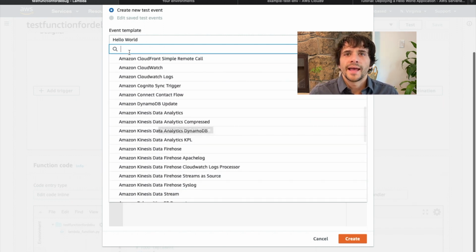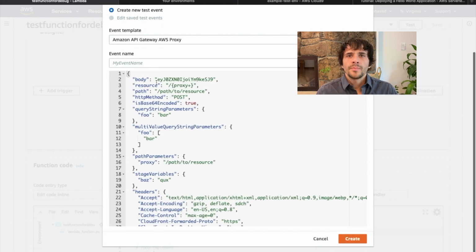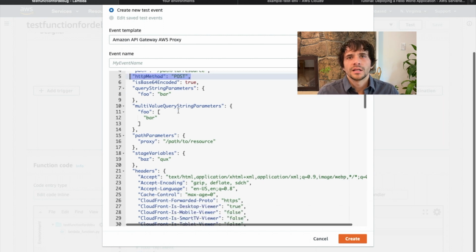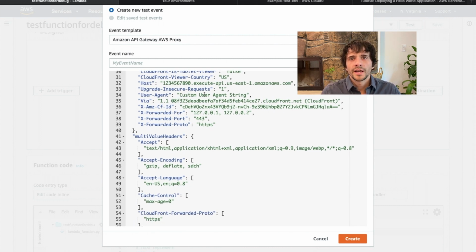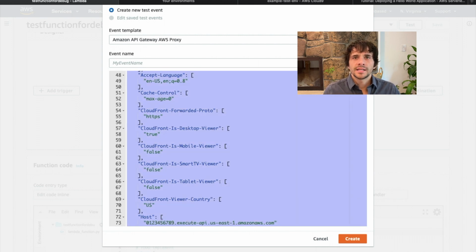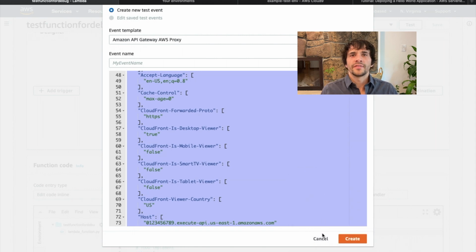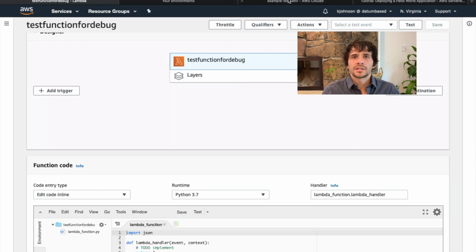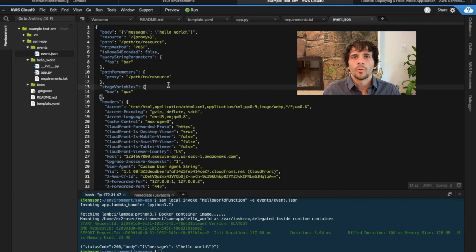I start typing API so I can find anything associated with API gateway because that's really what we're testing right now locally. So with API gateway, I basically have a proxy and I have an authorizer. In this case, we're looking at the proxy and not the authorizer. So once we click that, it brings up what the event would look like in the box below. And what I'm going to have you do is copy this and paste it over in the Cloud9 IDE events to overwrite the event that's there, because what we want to do is, if we are creating this from scratch, this is what I would recommend doing to go try to figure out what event you were doing.